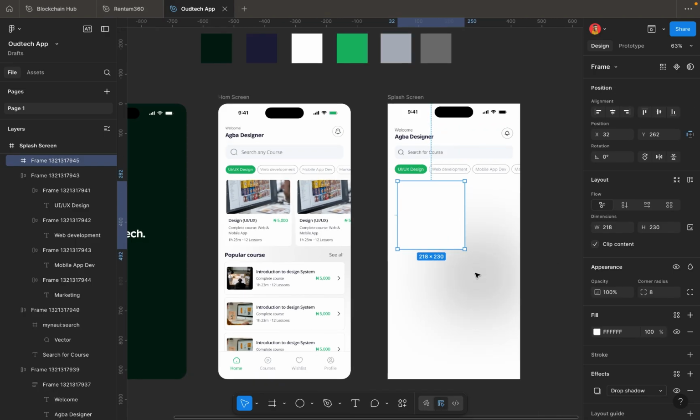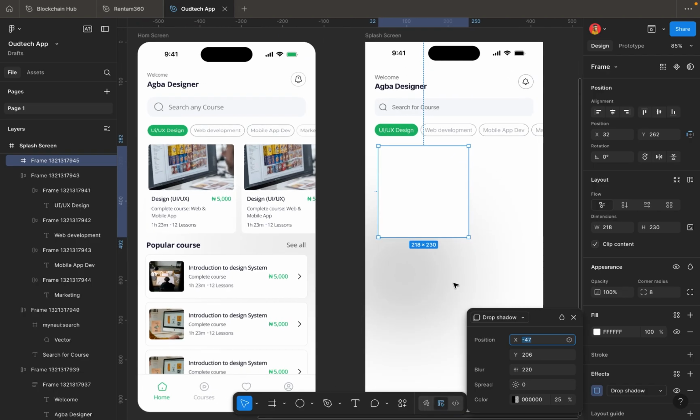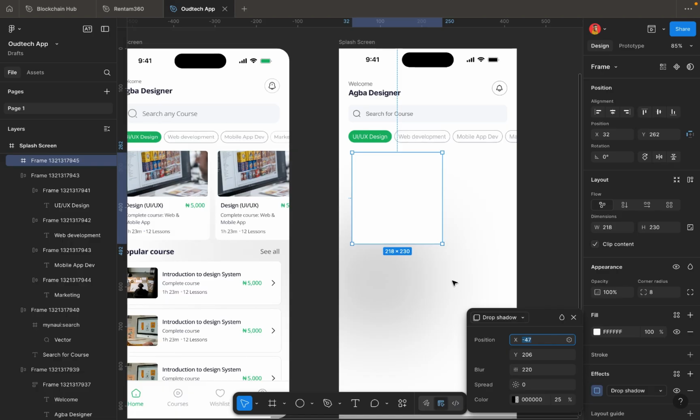Now we have this here. It shouldn't be here, so I will reduce it again. I think it's the y-axis. Not the y-axis, it's the x-axis. So I will reduce the x-axis a little. I don't want it to be much.